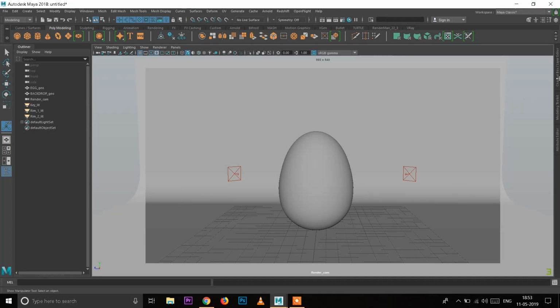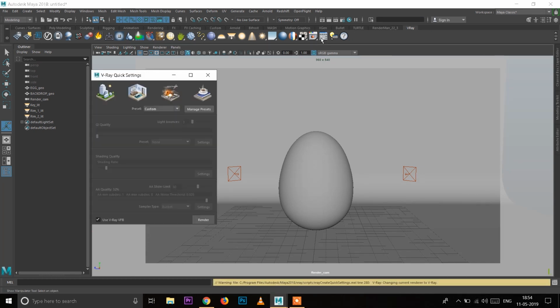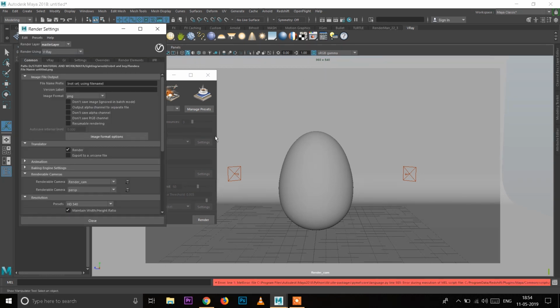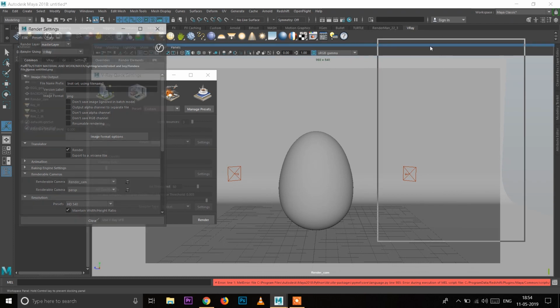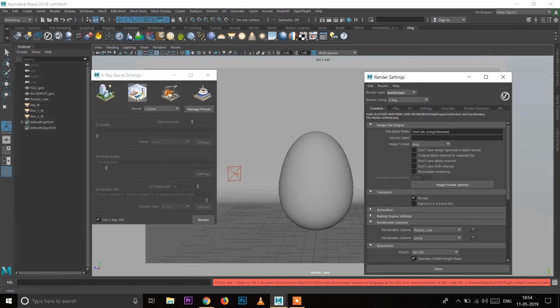Okay, so here in the V-Ray tab, there is a quick setting button. You must be knowing about it. What it does is that it quickly sets your parameters in the render setup of V-Ray. And for that purpose, there is a second option, that is interior setup. This option has worked for me in various projects, and I will just click on it.